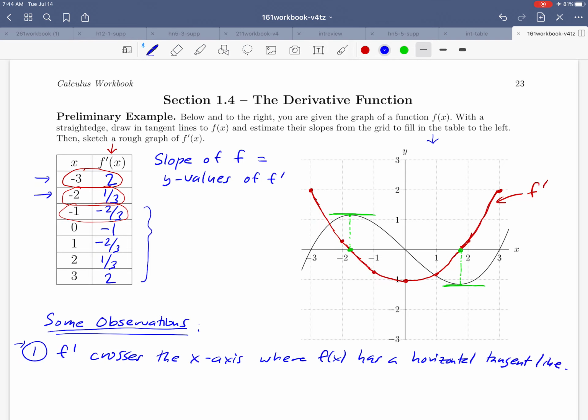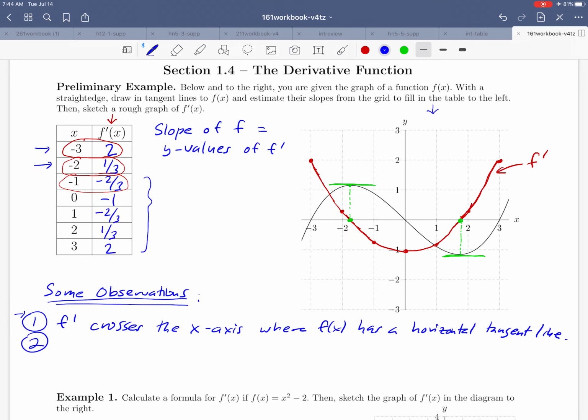And I want to add 2 things to this list. So next thing I'd like to pay attention to is where is the graph of the derivative greater than 0? And graphically, that would mean above the x-axis. Well, one place where the derivative graph is above the x-axis would be this stretch from here to here. I'm going to do this in green, from there to there. And what's going on with the original function on that stretch?